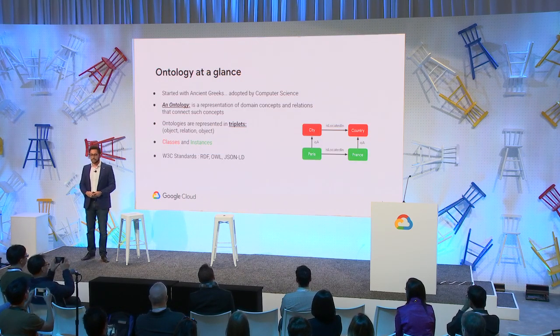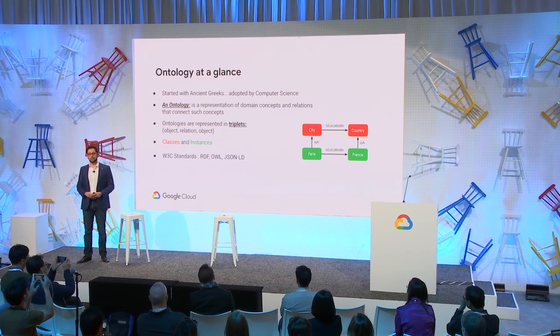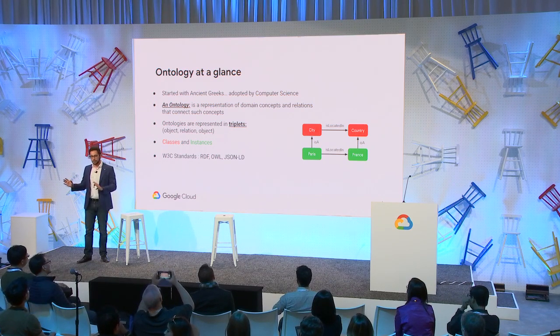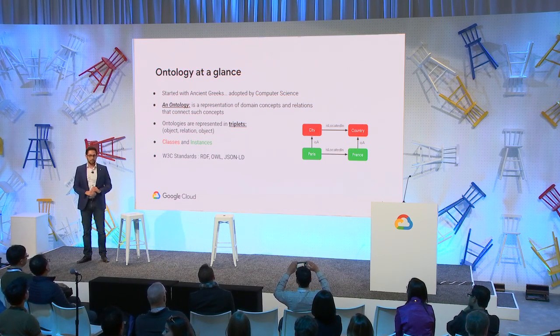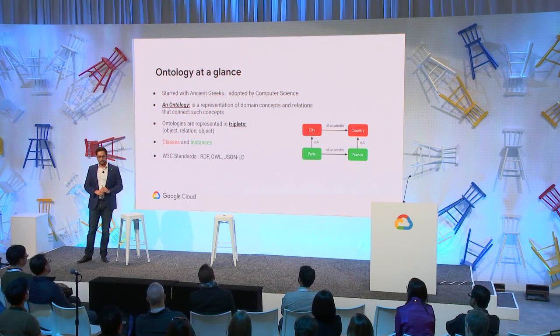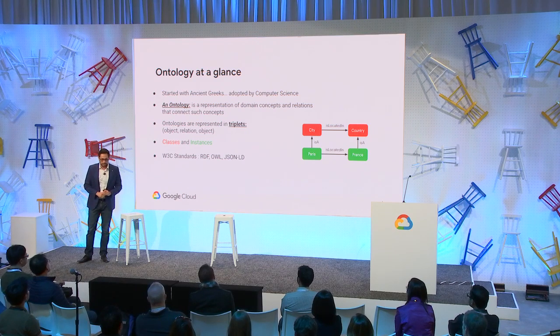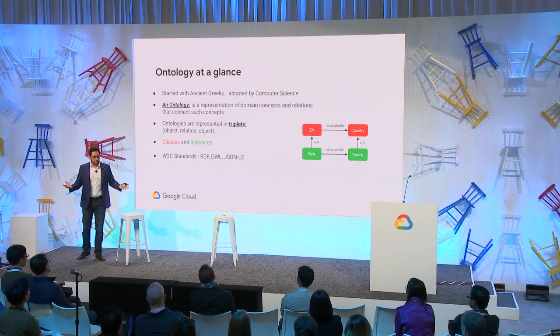So this is something we didn't invent. It started with the Greek philosophers when they started to map the world, how a mammal can relate to a human, how does a living being is related to the planet, and all of that. And of course, computer scientists like to reuse things from the past. So computer scientists reuse ontology as a way to represent information. It can be also in a building.